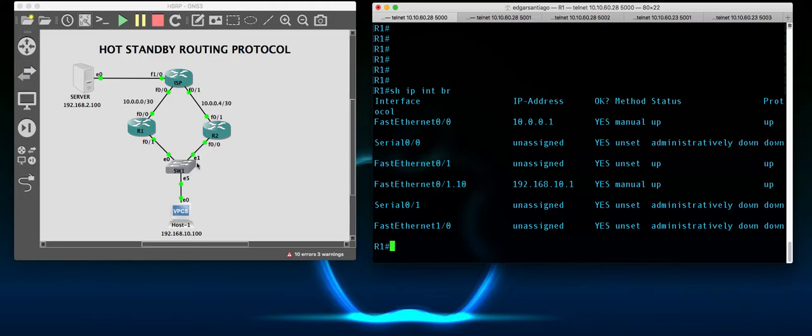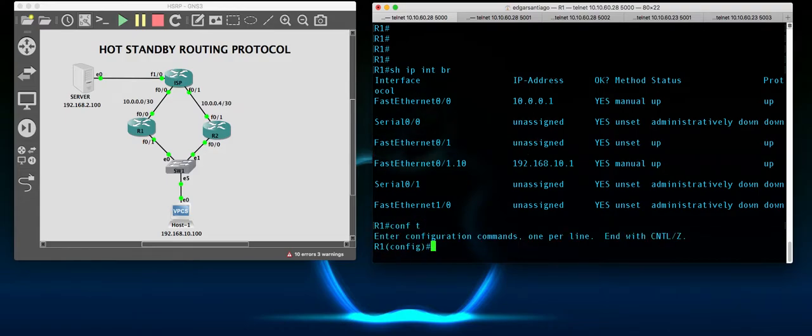And the LAN subnet that we are working with is 192.168.10.0/24, so we can have 254 hosts. For the host that we have placed on the Ethernet 5 port, we need to assign the IP address statically, and also the server. Let's get started with the configuration of HSRP between R1 and R2.